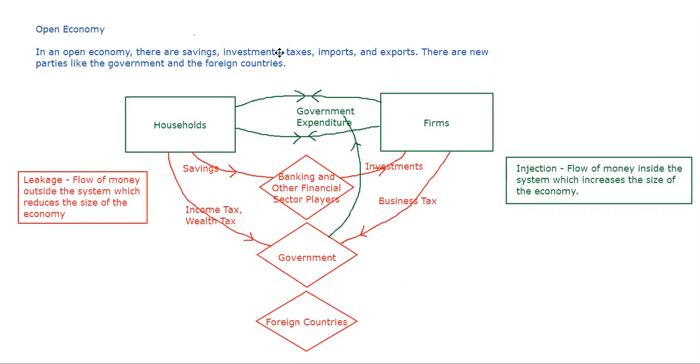Now let's talk about the third guy, which is the foreign countries. What role do they play? So people buy stuff from outside. That's called imports. It will be a leakage. So this is imports. But hold on, don't worry because it will not keep on leaking the economy because there is something on the other side that is called exports.